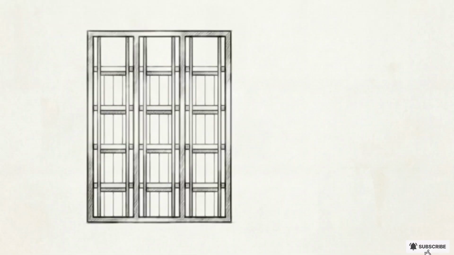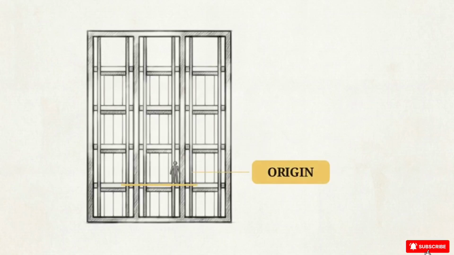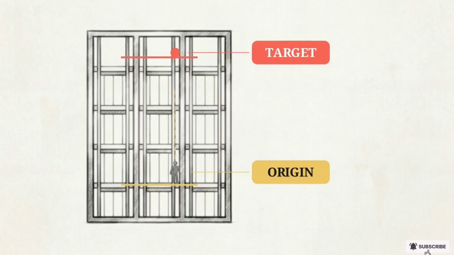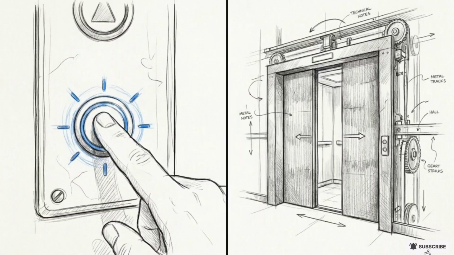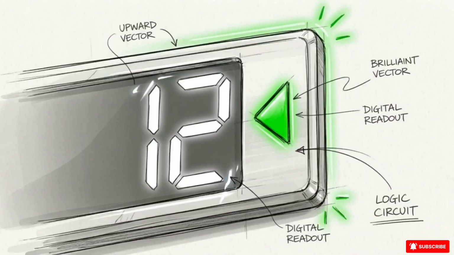Before initiating the system, you must satisfy two strict prerequisites. You must know your exact current floor, and you must know the precise floor you need to reach. Operating an elevator is an exercise in strict input-output logic. Mastering the interface provides the specific data needed to complete a vertical transit cycle.